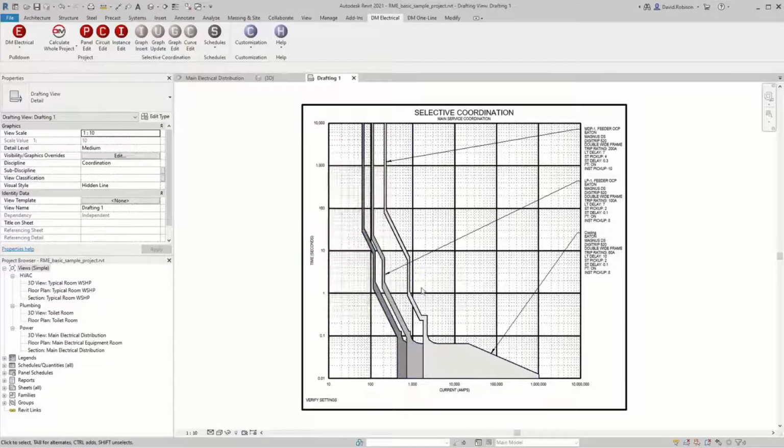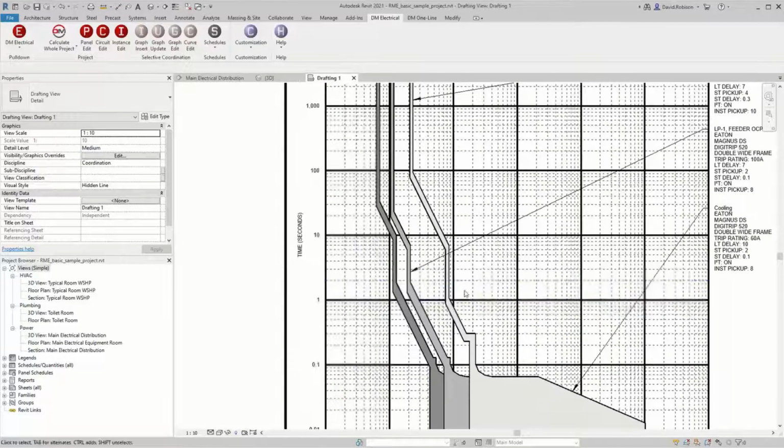In addition to plotting these graphs for selective coordination, we can also use them for arc flash calculations. Now for arc flash, we use these to look up the trip time. We also limit the trip time to 2 seconds, which is right here on this curve, this horizontal line right here. The idea being that after 2 seconds, the assumption is that the person in the arc flash will have moved away. So even if it takes longer than that to trip, the person will not be exposed to the danger any longer than that.